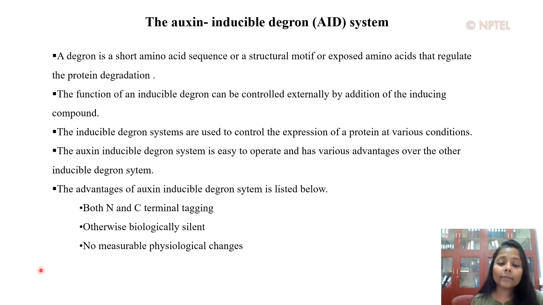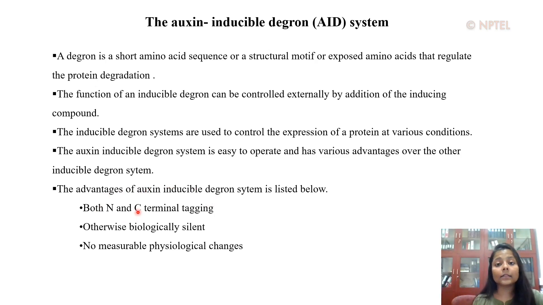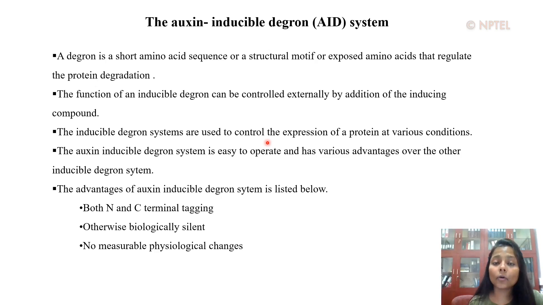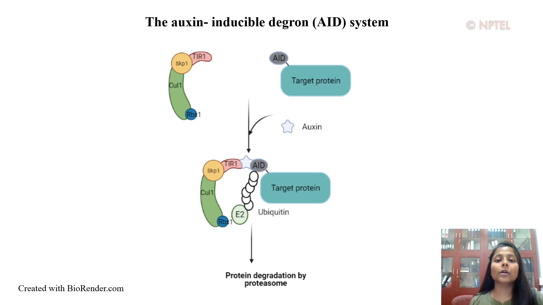The several advantages of the auxin-inducible degron are: it can be tagged at both N- and C-terminals of the protein; the system is otherwise biologically silent with no measurable physiological changes; and it can be applied in different eukaryotic model systems like yeast, mammals, and mice, though it cannot be applied in the plant system. Auxin is responsible for regulating certain gene expression in the plant system, which in turn is involved in the growth of the entire system.